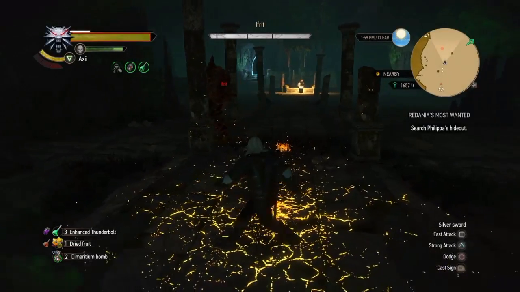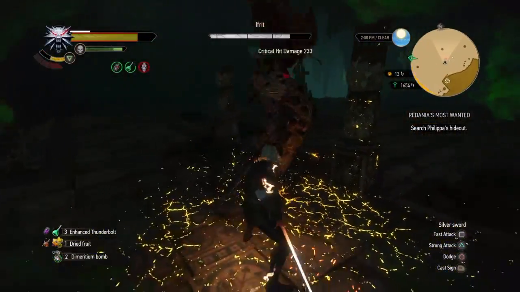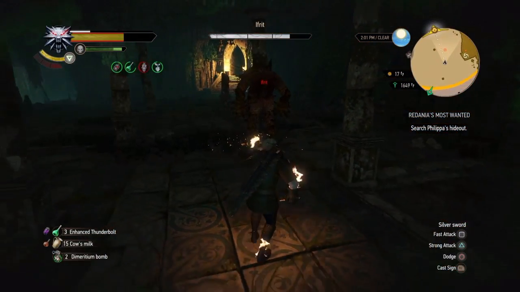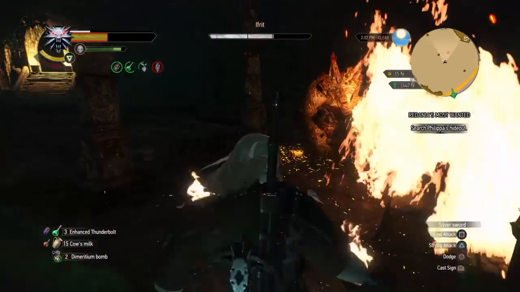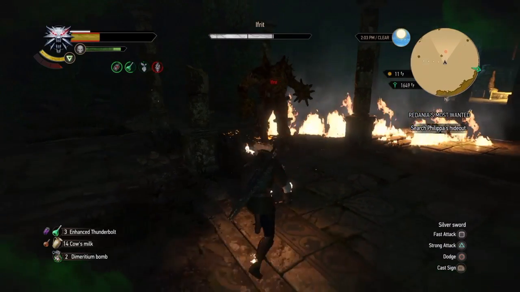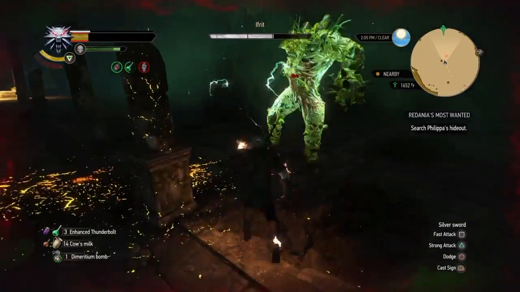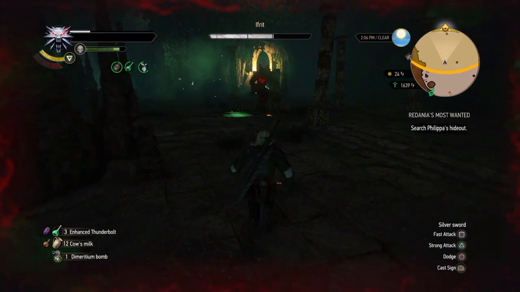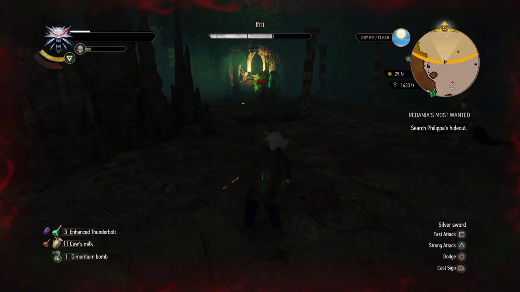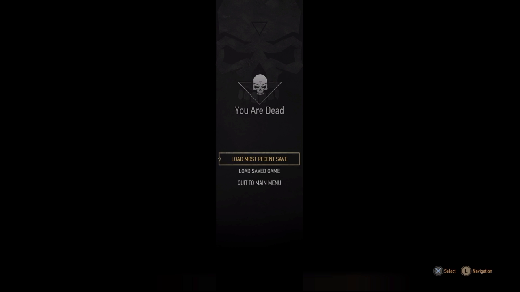Let's see if he goes. Fuck. I'm fucking on fire. Oh, what the fuck? No, I'm gonna die! Oh, I'm dead, damn it. God damn it, that fire. How the hell do I get rid of that fire? Interesting.